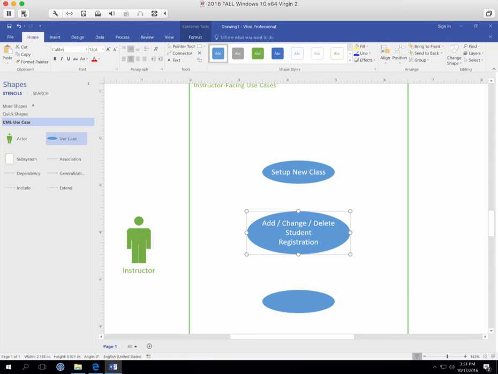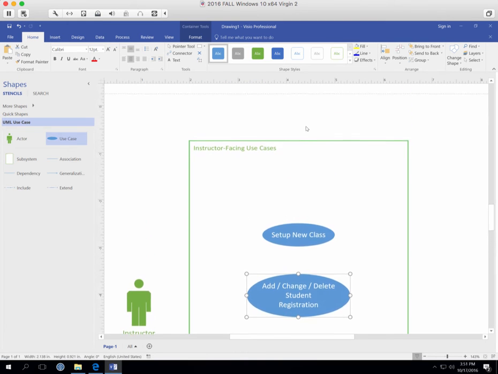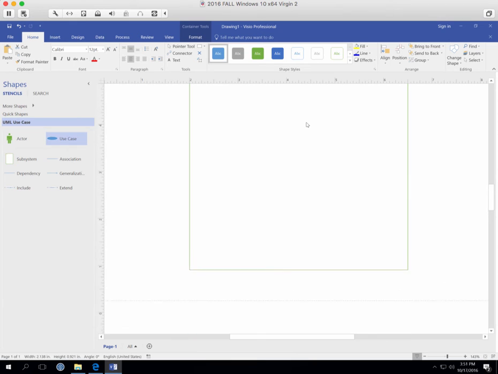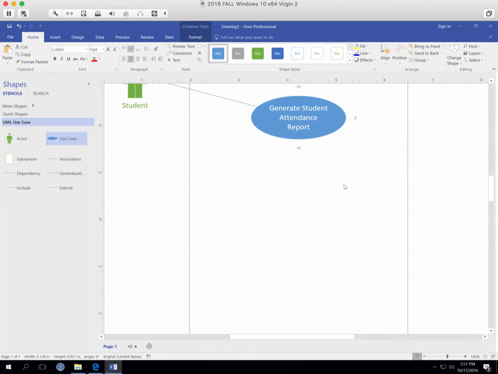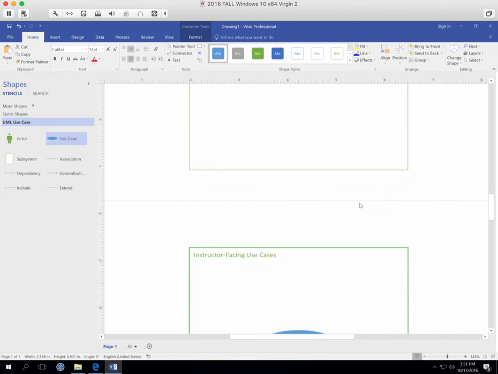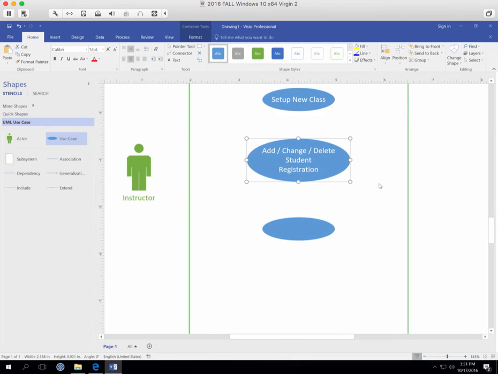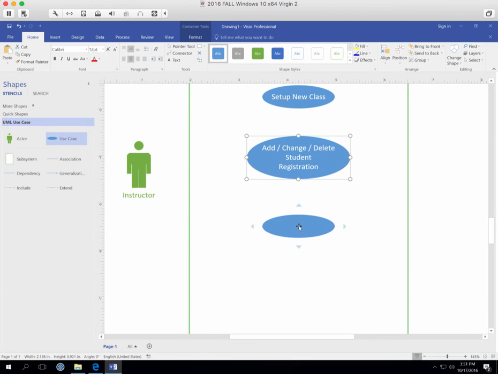And the other thing that we need to do is, last time we said generate, did we call it student attendance report? Okay, so let's call this one instructor attendance report. The requirements would be a little different for each one, right?